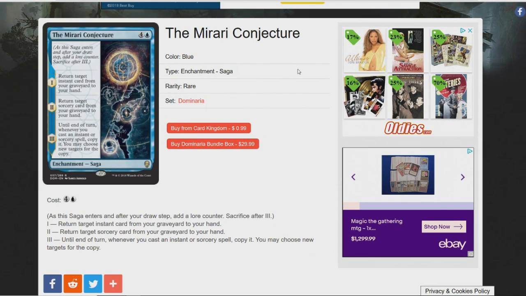Now this, I could see having some impact, especially in your aggressive instant and sorcery red-blue decks out there. I think you guys might find use for this. Let me know how exactly you're going to use this, what deck you're going to slap it into, but this definitely looks like a lot of fun. Artwork's not too bad either, kind of cool.